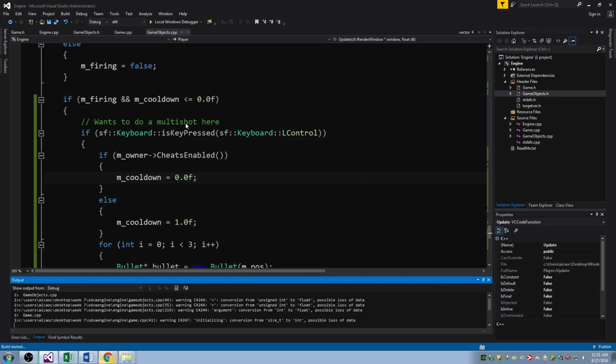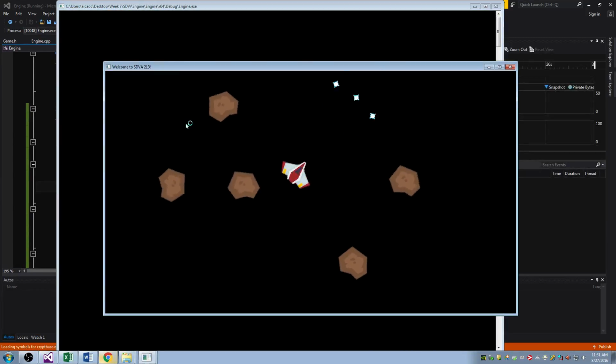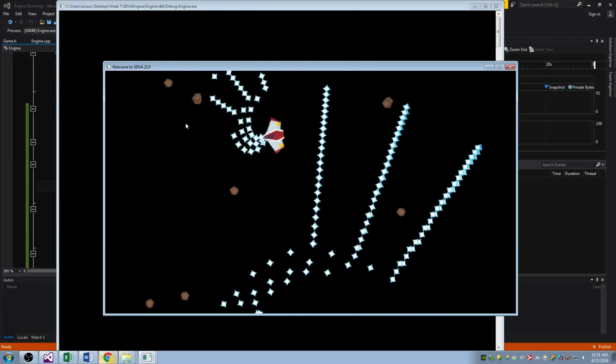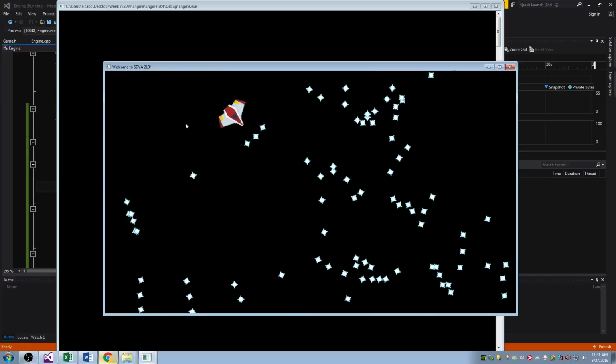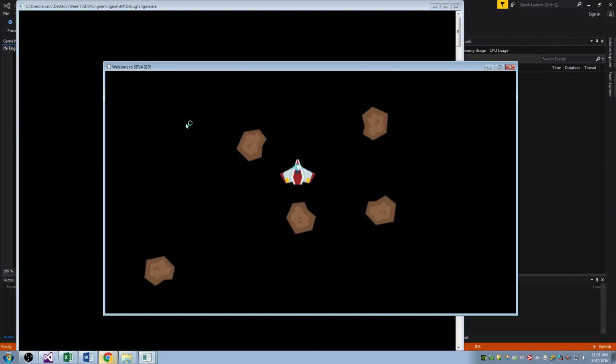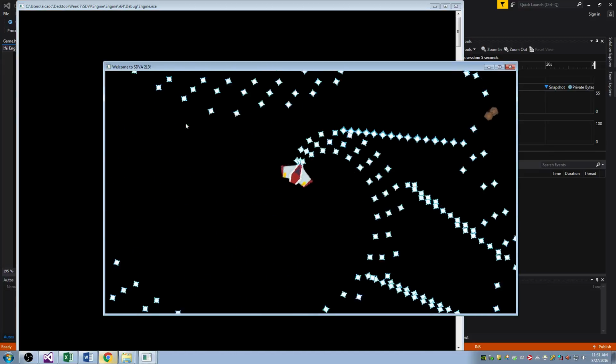So this means that I can press left control by default, so I'm shooting normally. If I hold down shift though, and press control, I get my cheat mode. So I'm holding down control, press shift, and all of a sudden I get my cheats, right?